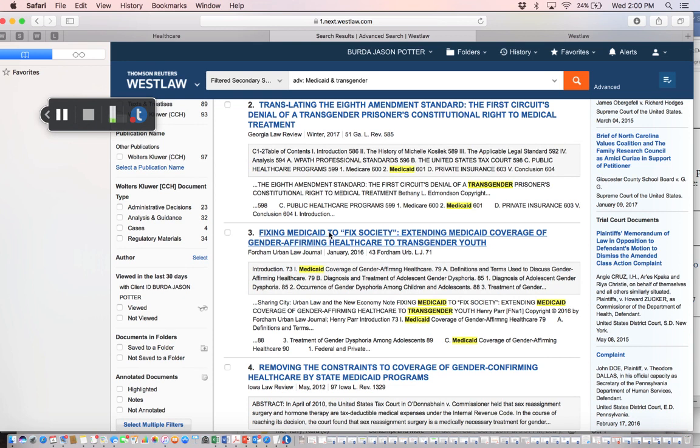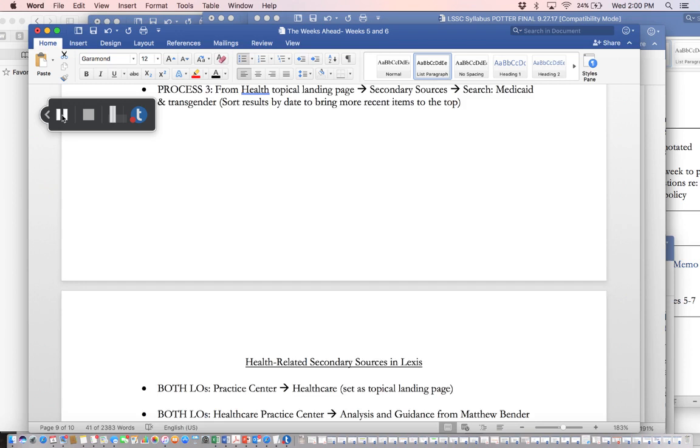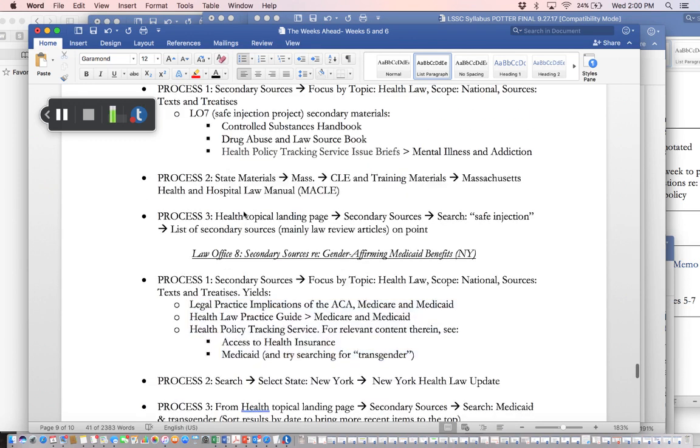Here's one, for example, 2016 Fordham Urban Law Journal, Fixing Medicaid to Fix Society, Extended Medicare Coverage of Gender-Affirming Healthcare to Transgender Youth, which was one thing that Kyle did want you to research.